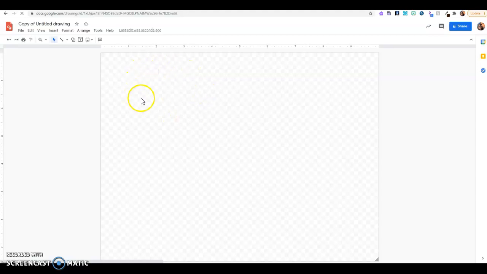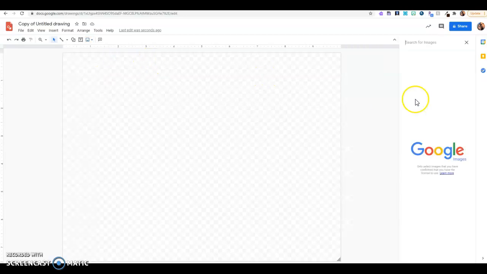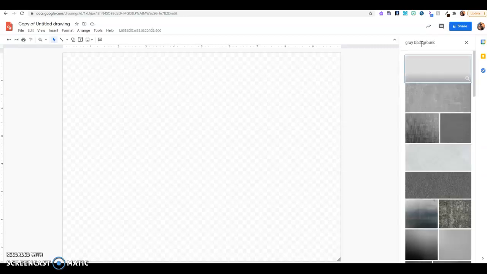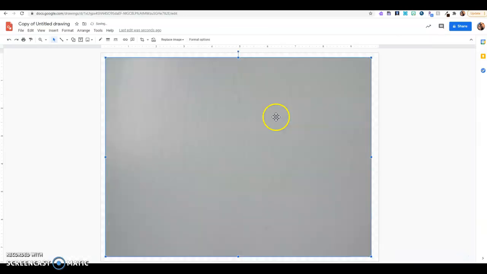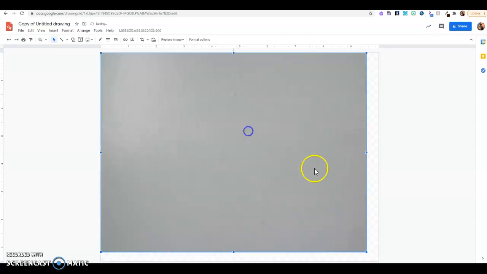Now, the first thing that we're going to do is go to insert image, and we're going to search the web. We're going to find something easy like gray background because we have to create a background first, okay? So I'm just going to pick a very neutral gray and then hit insert. Now, because it is a flat gray, it doesn't matter if I stretch it because it's not going to affect it.